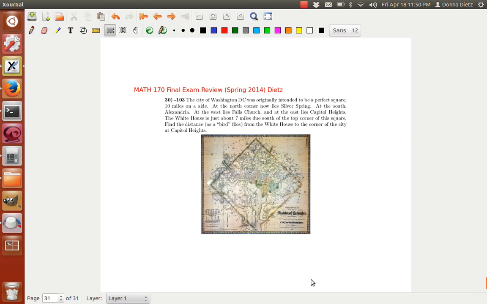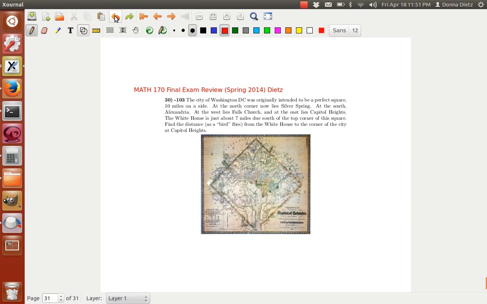So this question is reminiscent of the problem we had in the homework about the women's softball diamond. I thought, oh, there's another diamond that's right in our own city, and here it is. It's our own city, it's right here, this diamond. Well, except that the computer thought that it was a circle, but whatever.